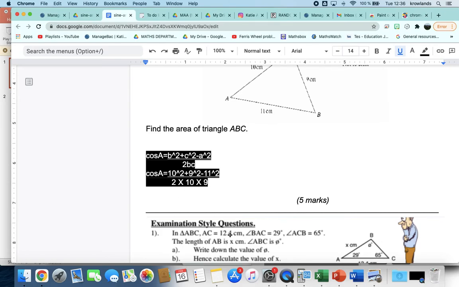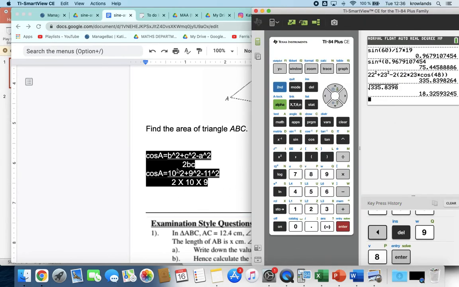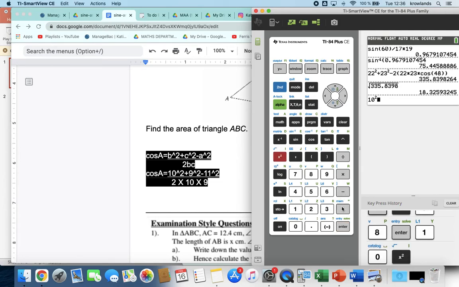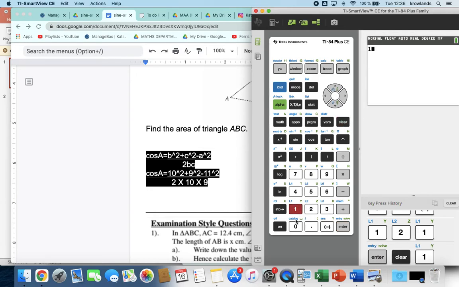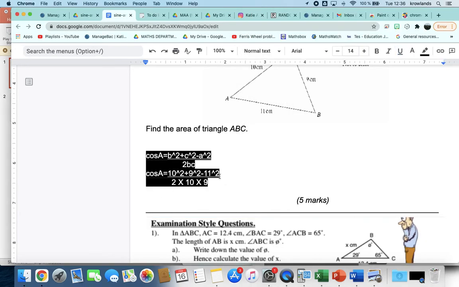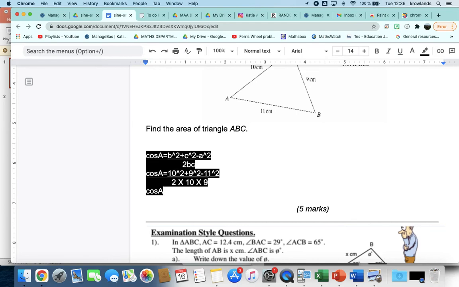So then we need to substitute this into the calculator. Normally for our class I recommend we do the numerator and then the denominator. So our numerator is going to be 10 squared plus 9 squared. I'm going to do 9 squared in my head, which is 81, minus 11 squared, which is 121. And you can see I've made an issue here because I've put a little minus, which doesn't work on this calculator. So let's go again. 100 plus 81, so I'm doing the squares straight away, minus 121. 60, and our denominator is actually going to end up as 180, so it's going to be cos of A equals 60 divided by 180.